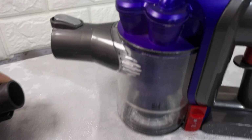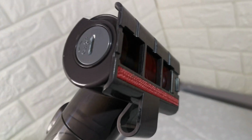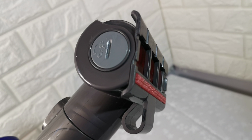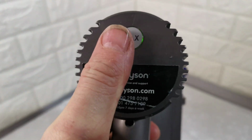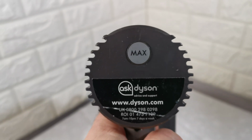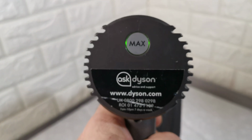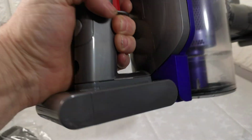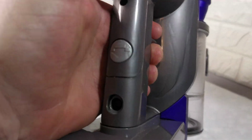I'll just show it working quickly. There's two modes on this. That's economy mode, and that's boost mode. On boost mode the battery drains a lot quicker until you charge it again.